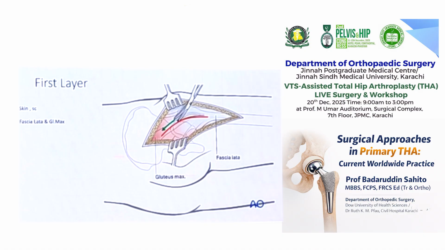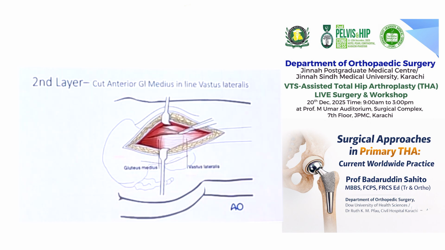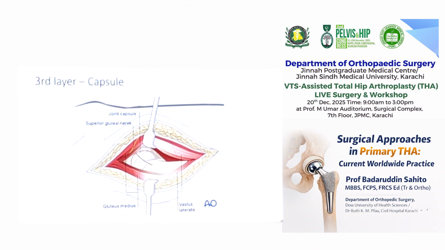After incision, the first layer is skin, subcutaneous tissue, and fascia lata to the gluteus maximus. Once you've done the first layer, open the second. There are many modifications to this Hardinge approach as well, but remember the basic: cut the abductors with the vastus lateralis, anterior 1/3, and leave 2/3 on the greater trochanter. Once you open it, you will open up the capsule and the limb can be dislocated. But the problem with this is that 5 cm above is the superior gluteal nerve, so you have to look out for the superior gluteal nerve, otherwise the abductor will have a problem.